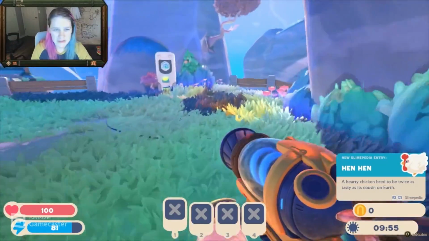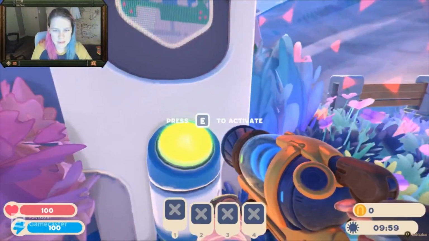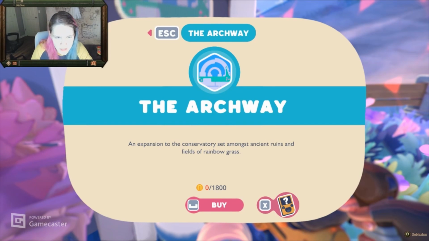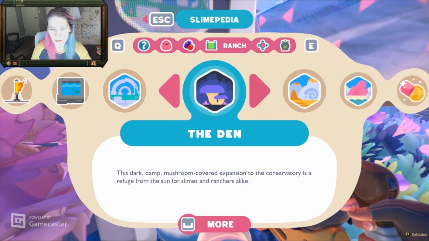I'll just go ahead and find some plorts in the distance on my way. What's this? What's this? What's this? The archway, an expansion to the conservatory set amongst ancient ruins and fields of rainbow grass. That seems nice. Can't afford it, though.